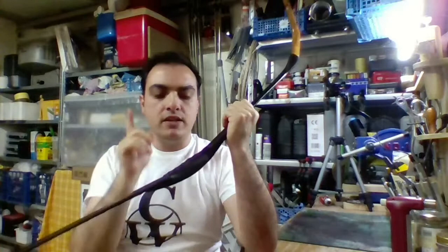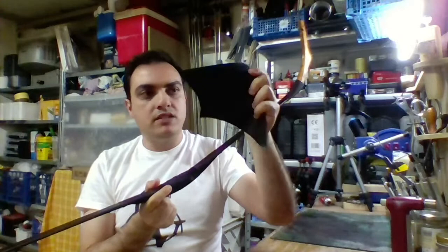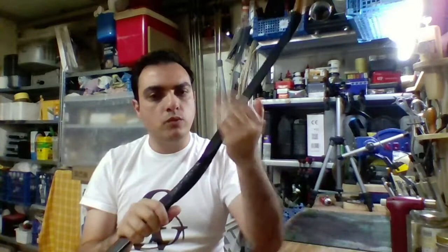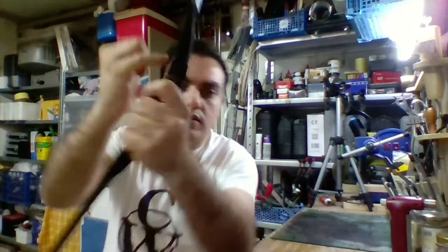I have noticed that the grip itself has a different texture than the limbs. I'm going to change that. When I replace this, I'm going to replace it with some nice sheepskin leather. This is genuine leather. I have acquired it some time ago. It's nice and smooth textured, so it will go along nicely with the limbs. As well, it's nice and supple, so it won't wear out my hand. There's another separate, distinct ring of leather. This one over here is not suede, it's just inverted leather.